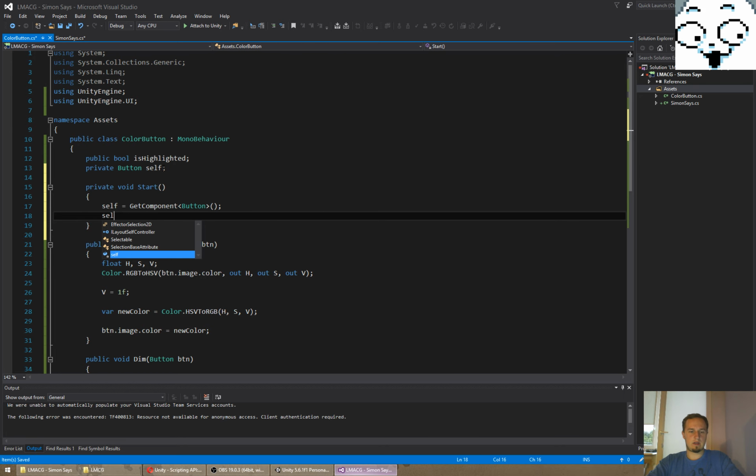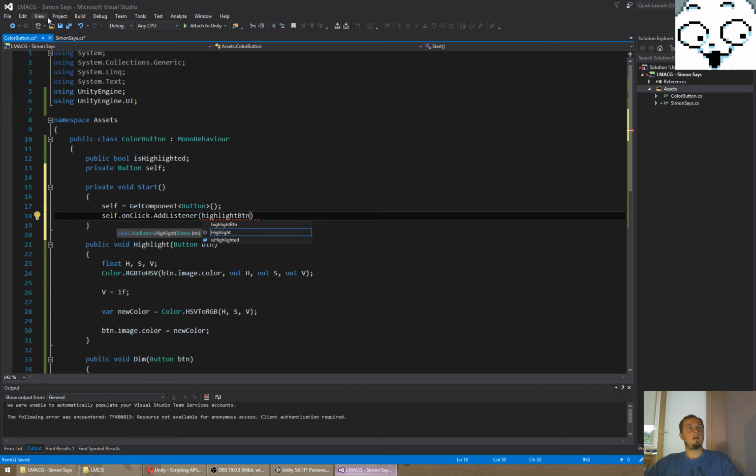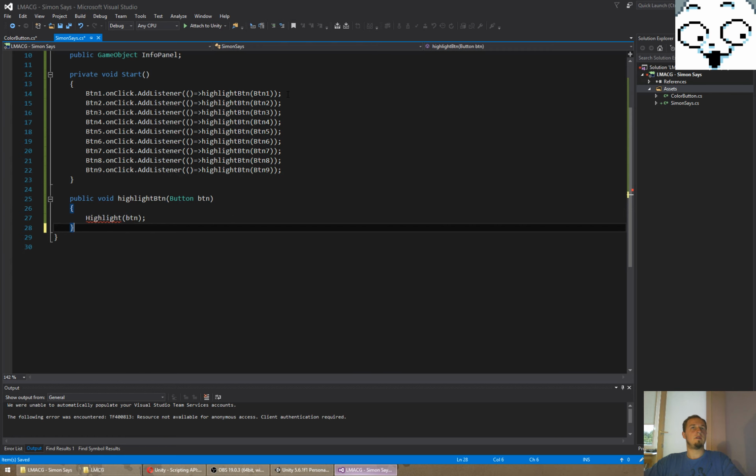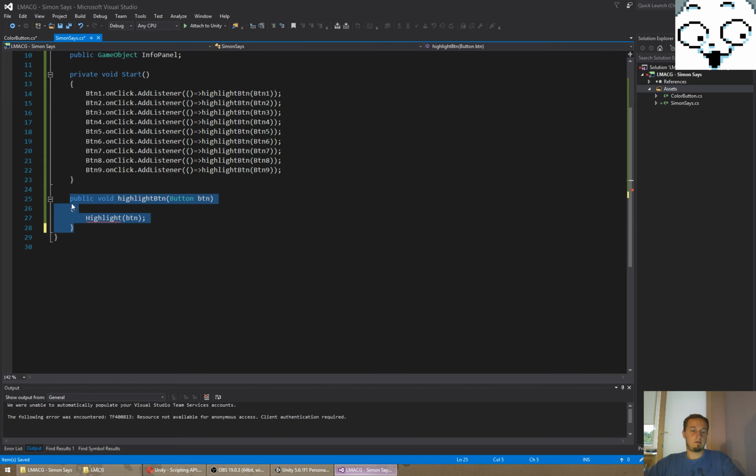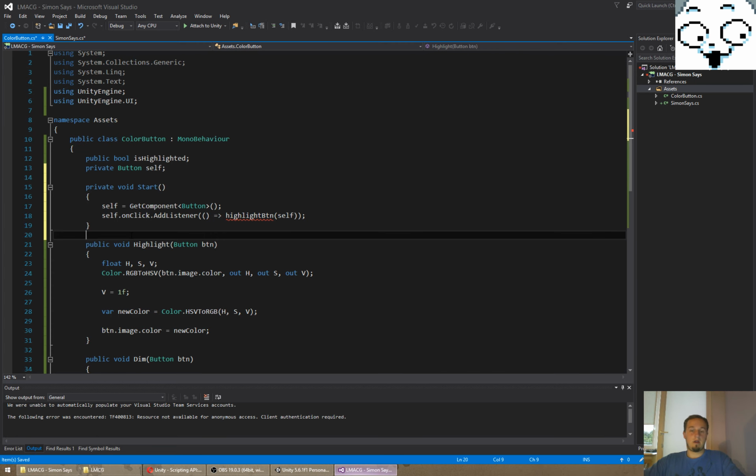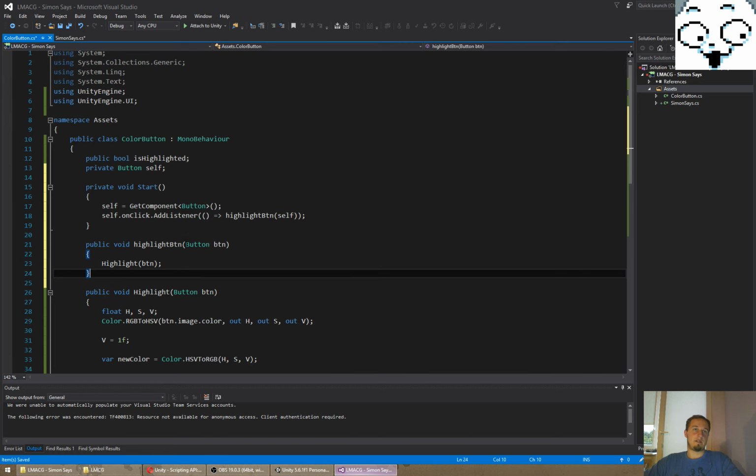Now self.onClick add listener highlight button. Yeah, let me just copy this bit. Self. And cut this out. So each button is responsible for itself.